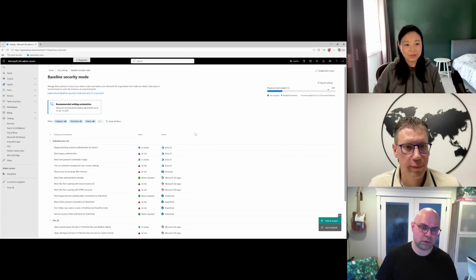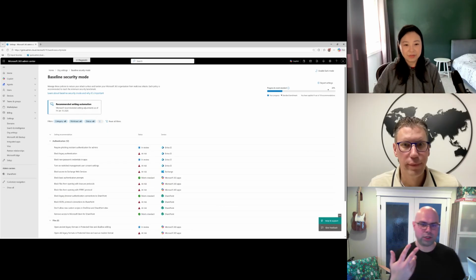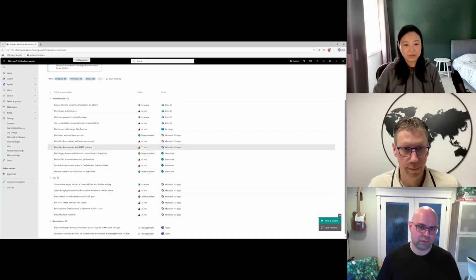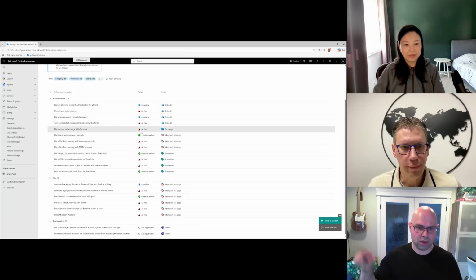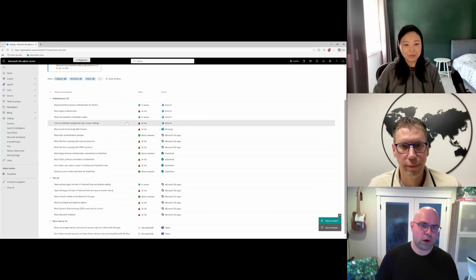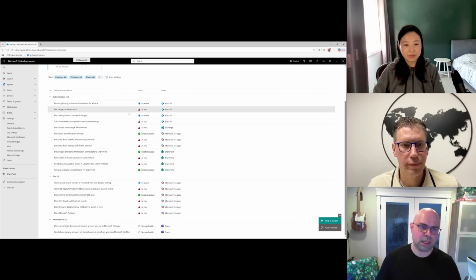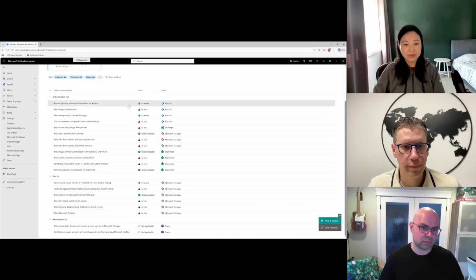So if you noticed, just a second ago, we were actually checking the current configuration of the tenant and matching it to our recommended state. In this case, you can see that for some of these recommendations, this specific tenant is meeting standards, so you have a nice green check mark for those. And for others, and it looks like there's quite a few of them, they are at risk, meaning they are not meeting the standards. So you have a vulnerability there.